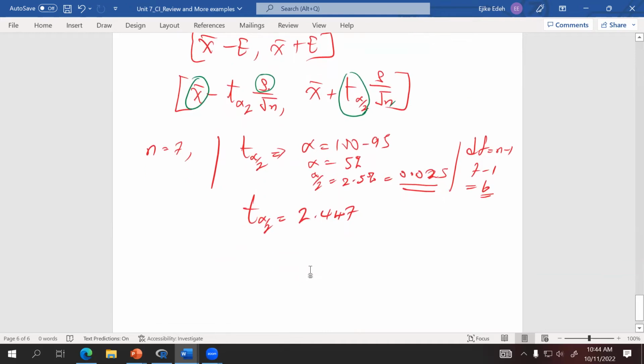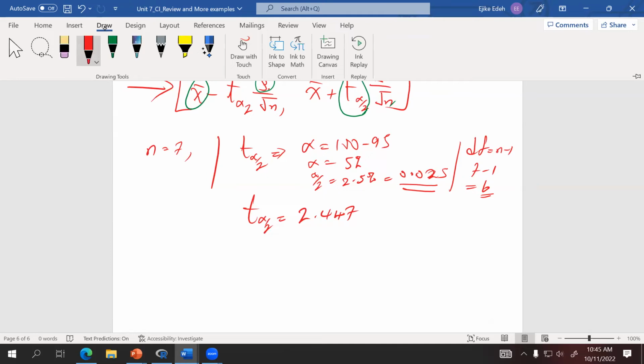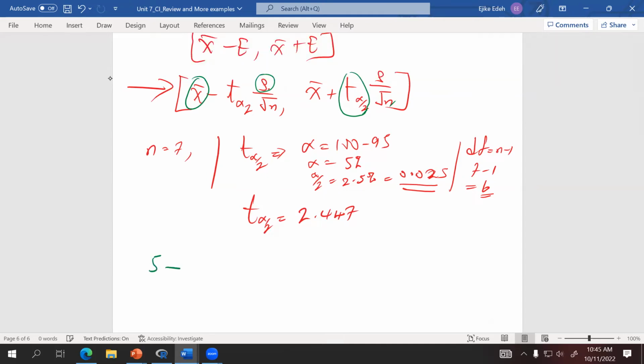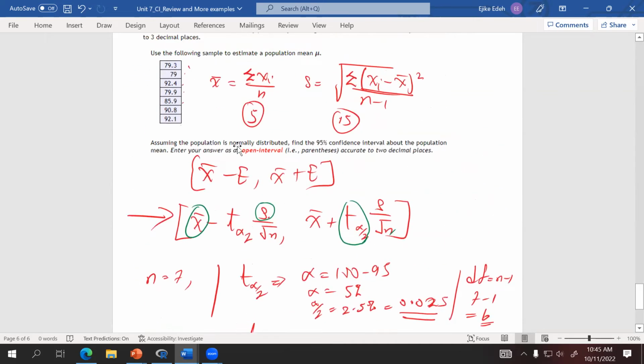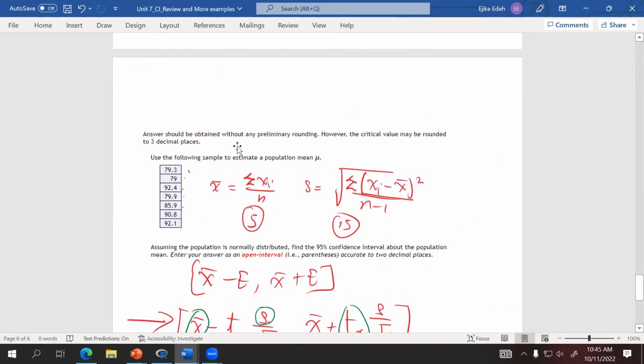So all you need to do, rounding up, is substitute into this formula. If I substitute quickly, let's say the mean is 5, minus the critical value 2.447, times the standard deviation divided by the square root of the sample size. That gives you the lower bound. It's the same thing here for the upper bound. I'm going to do a 5-minute video about this for you as well. With this, you should be able to finish everything like this. By next class, we'll do one with it.